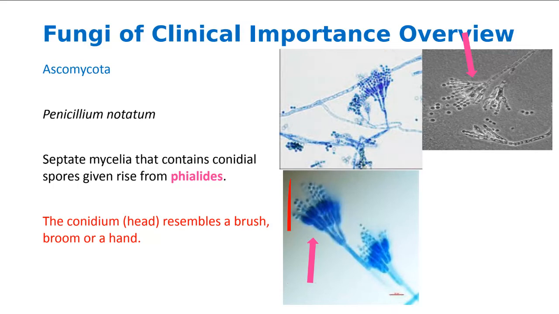Okay, so if we look at Penicillium, right? So the structures, of course, are easy to distinguish because they look like a broom or a brush or a hand, right? And so if we think about it, the mycelia comes up like this, and these are higher fungi, so they have septations, right? They come up like this, and then they give rise to these other structures that are called, I'm not going to draw them all, phialides, right? And then these phialides give rise to spores.